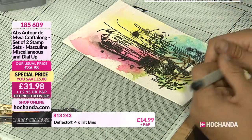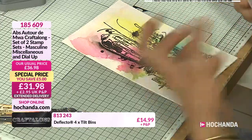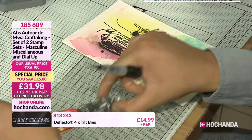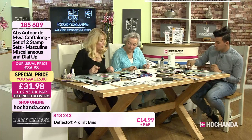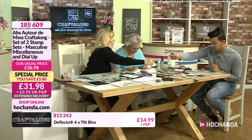See now, it's this side. If you can notice, it's darker than this one. Yeah, because I really put more black. Okay. Oops, I touched the glossy accent. It's fine. And I'm going to just put it in here. Is that dark enough, Abs? Yes. Well, okay. You can also use the black Stabilo. It's watercolor. If you want it darker. Okay.